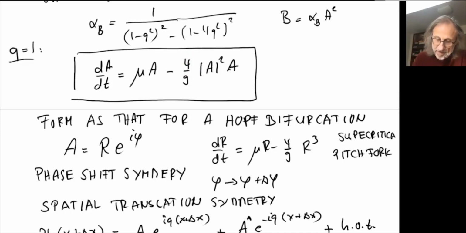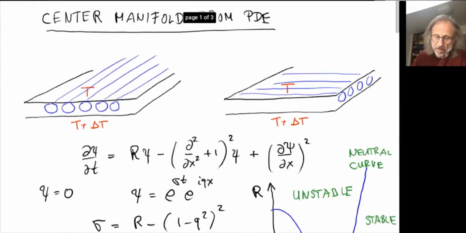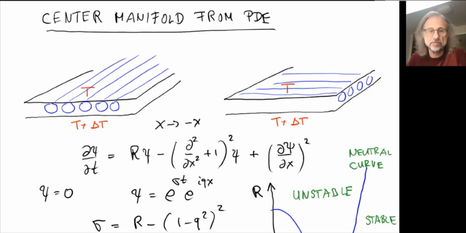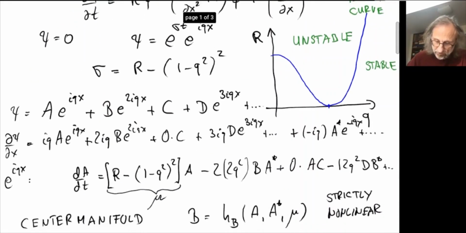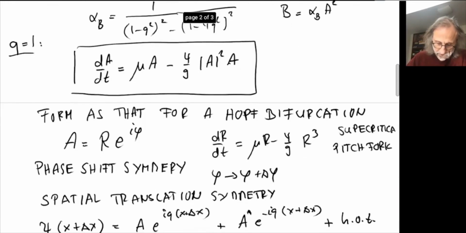And why is that? Well, the original system has an additional symmetry. I didn't expound on that, but this equation here is actually equivariant under space reflections, right? If you have x going to minus x, then this doesn't change, this doesn't change, this doesn't change, this doesn't change. So it's actually invariant under reflections in x. Well, that symmetry will also lead to some conditions on the equation for A. So we need to see what the action of that reflection symmetry is on the amplitude A.